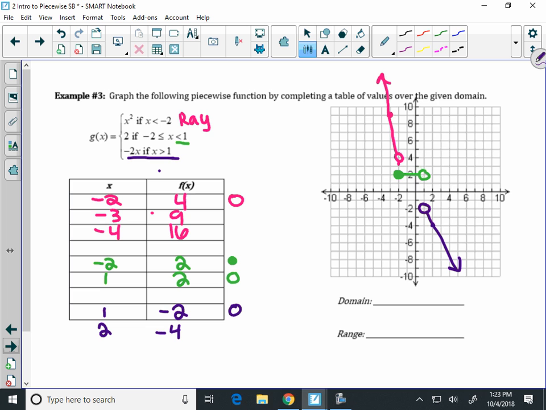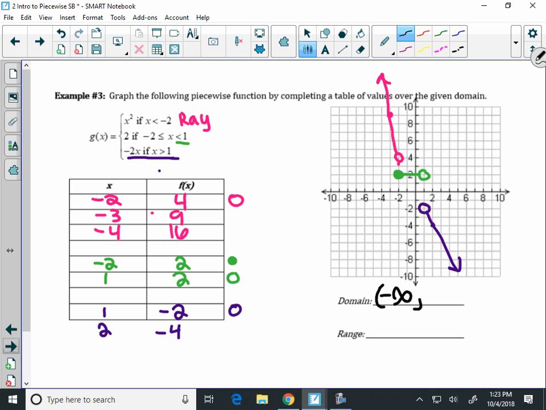So let's finish with the domain and range, and then we'll be done with this for today. So let's see, my domain. If I start on the left, where am I heading towards? -infinity. All right, I go up to here. I have an open dot, but there's a closed dot there, so it's okay. I keep going on my axis, and I get to 1. At 1, is there a closed dot? No. Is there an x value of 1 anywhere on your graph? No.